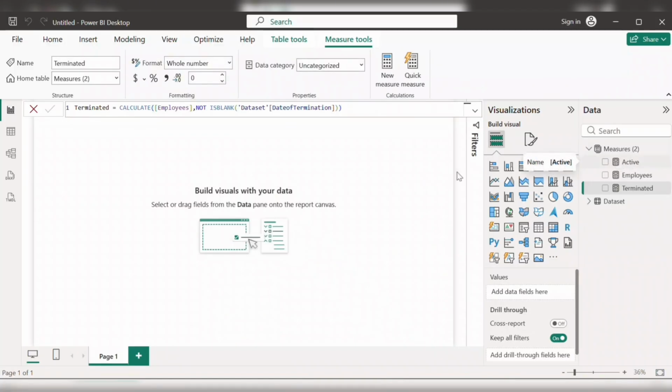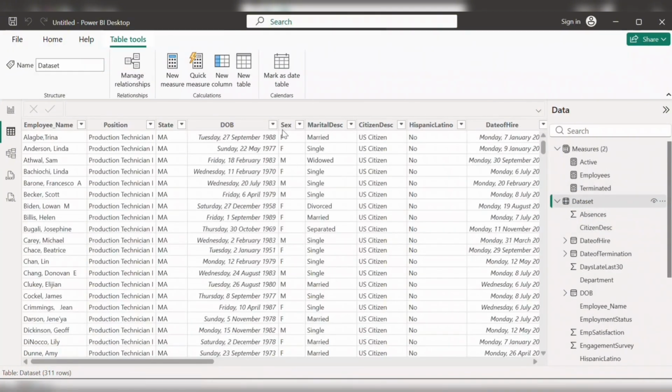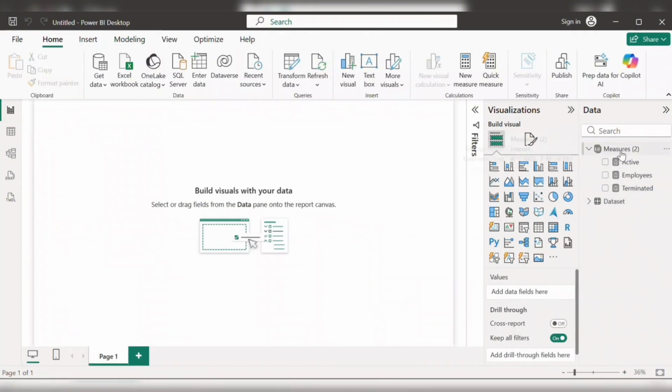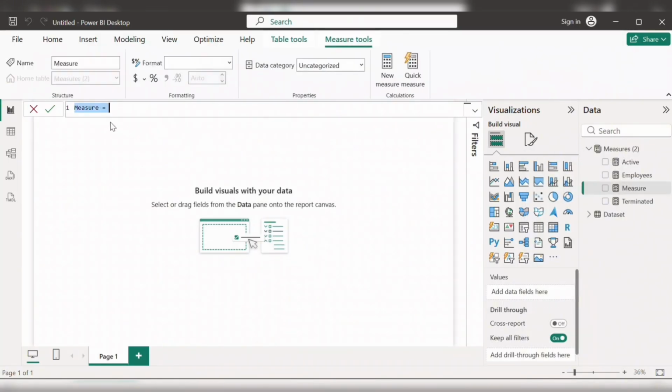We also have the males, the total number of males and also the total number of females. So let's see, how do we know? We have this column, sex. Whenever the sex is F, that means the employee is a female. And if it is M, it means the employee is a male. So that's pretty easy. I'm going to right click on the measures table again and select new measure.